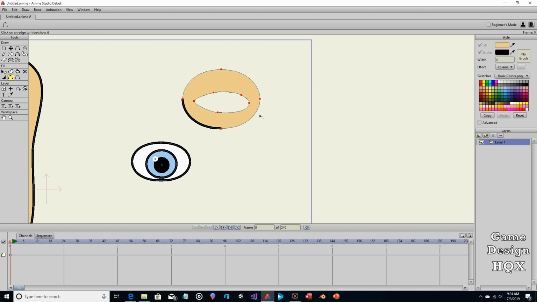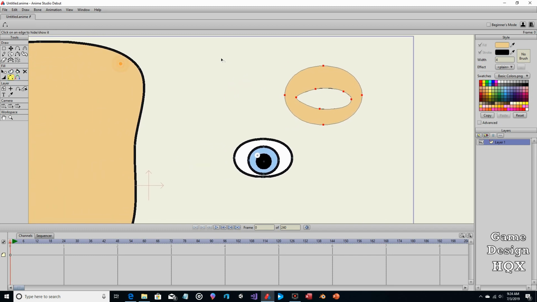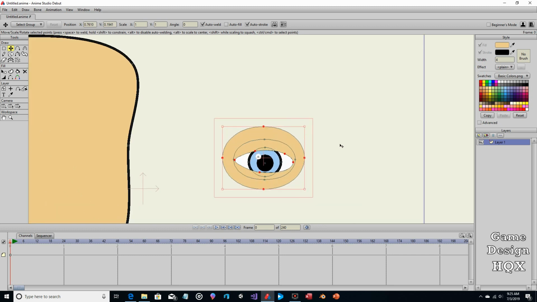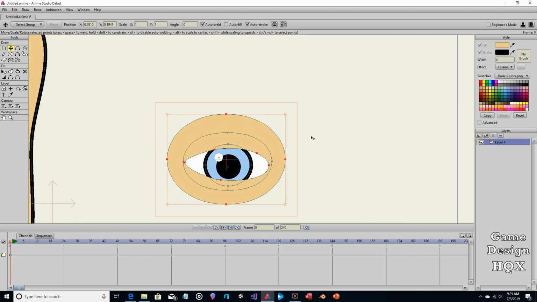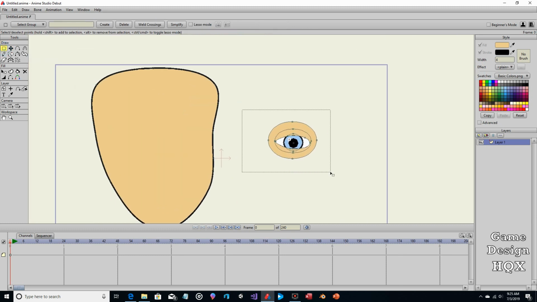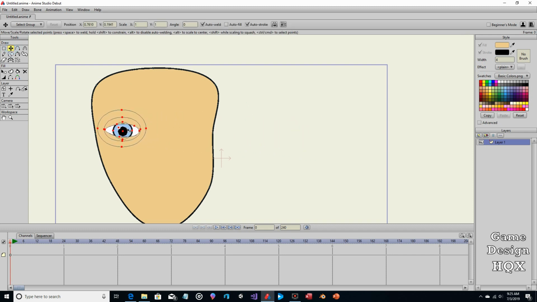We hide this border. So what's going to happen is when we put this here, because this color matches this, you're not going to see any of this. You're just going to see the eye. So if we move this over the eye, suddenly when you do that, it comes into focus. Again, sorry, that pun was intended. And then we go like this and put this over the face.